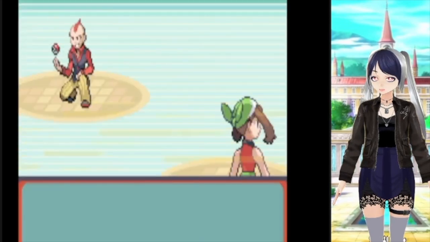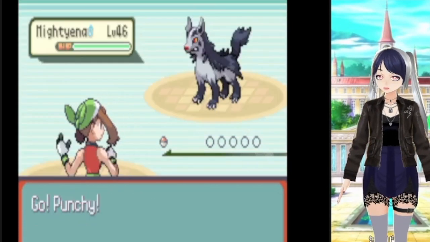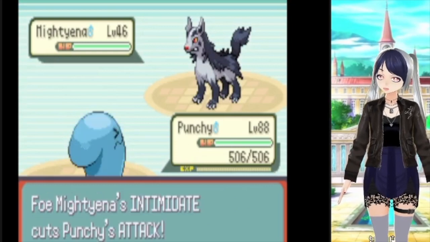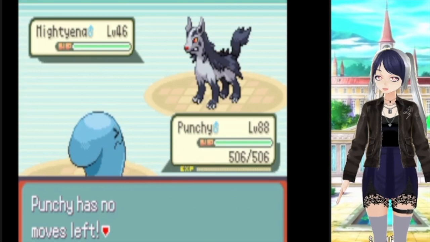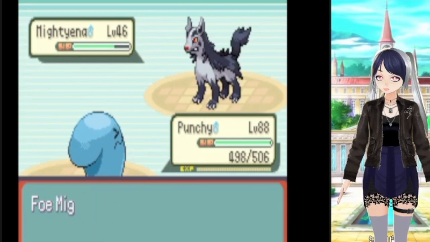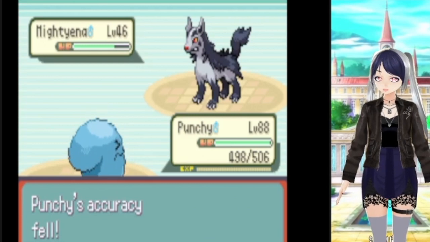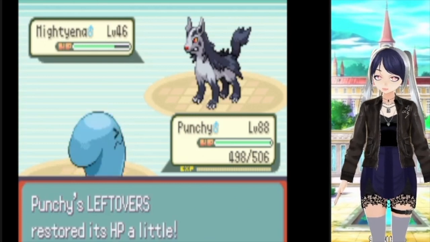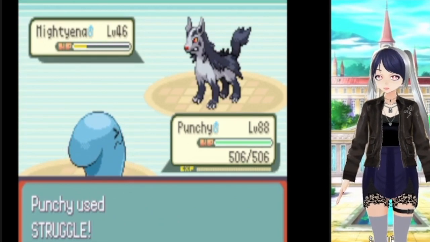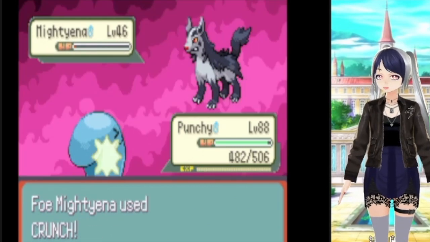So up first is Sidney, the Dark-type user. This means we're going to have to use Struggle, which is not particularly fun to watch, but it's the only way Wobbuffet is getting out of this. He leads off with Mightyena. No surprise there. And everybody and their dog has a Mightyena. So he uses Sand Attack first, which is annoying. I wish he would not do that. So Struggle connects, it crits, and Mightyena has like 1 HP left.